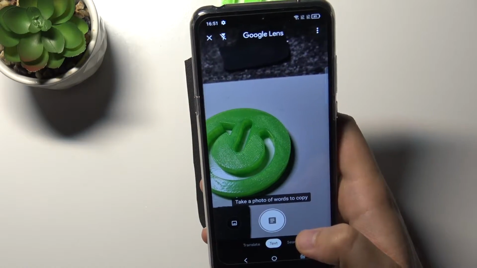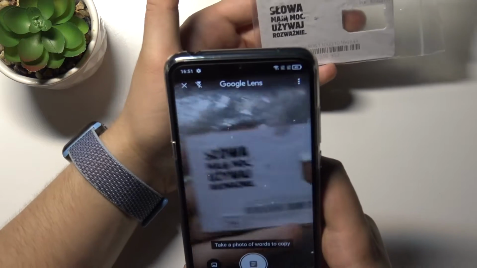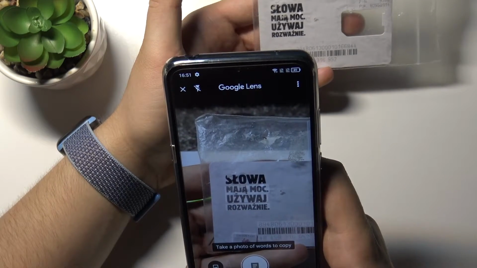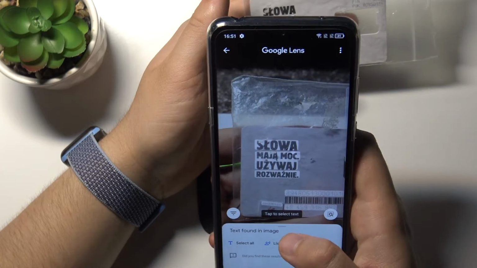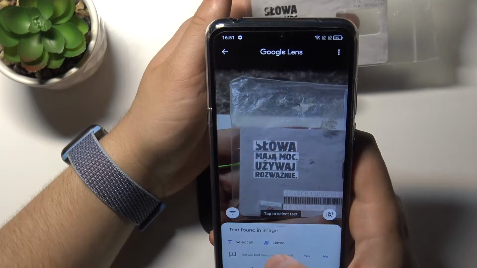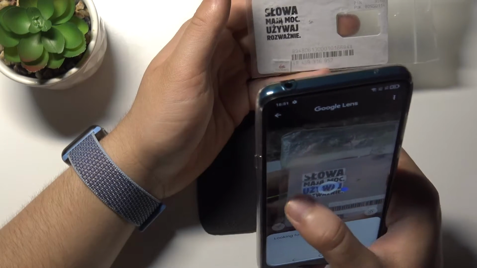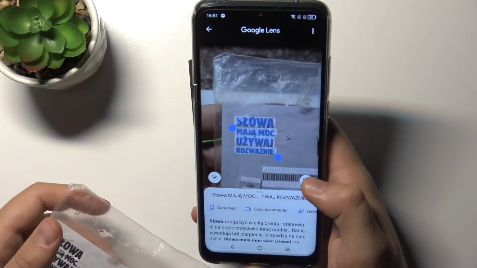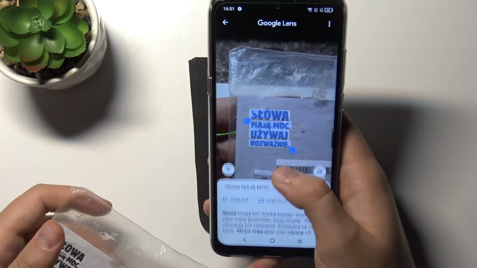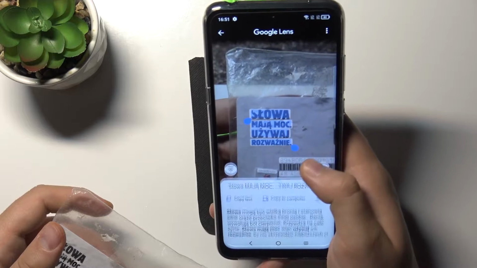So what can I find? Maybe something like that. And there we got the Polish language. So when we tap here on the shutter, we can go for the translate, tap to select. We can select those words, those phrases, just like that. And as you can see, it will be a search on Google.